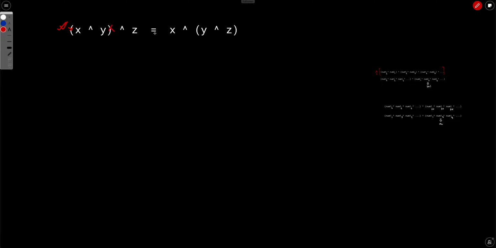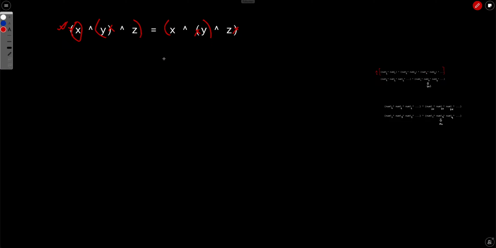You can remove the brackets and just do XORs, and you can put brackets anywhere. You can put the bracket here, here, or you can take x and z in one bracket and y in another. So basically you can open the brackets and group elements together. The answer would be the same.